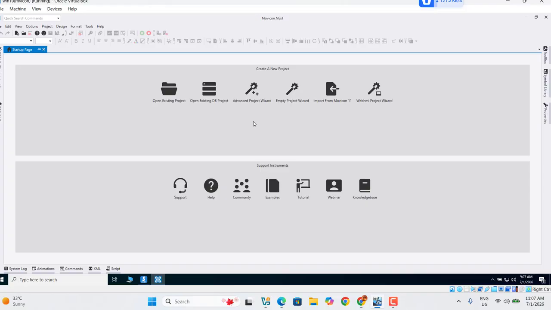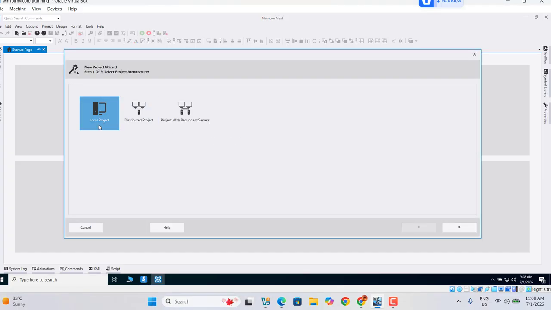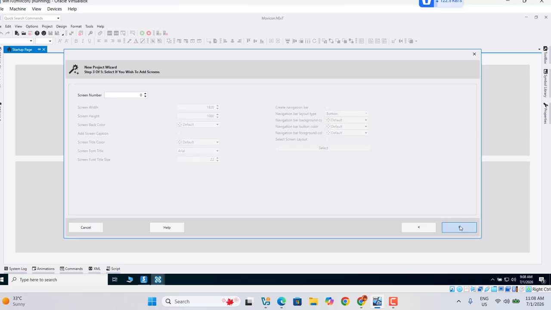We start this project, Advanced Project Wizard. We choose local project. Next, we name it OPC UA. Next is the screen number.